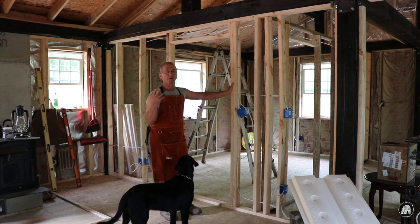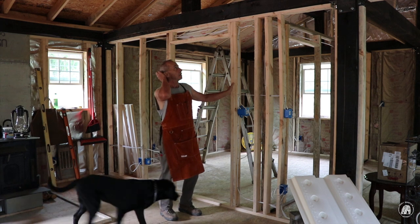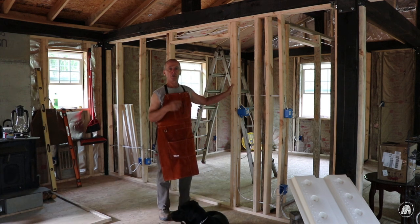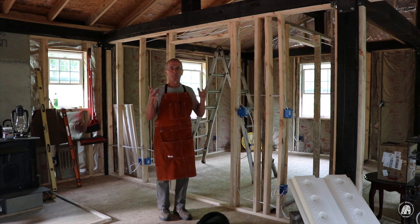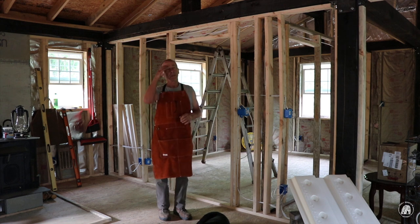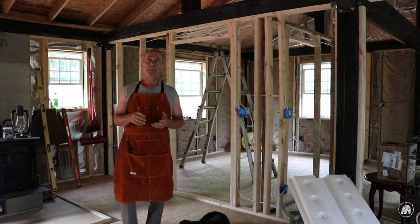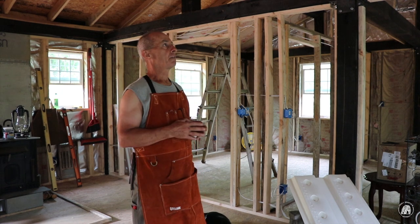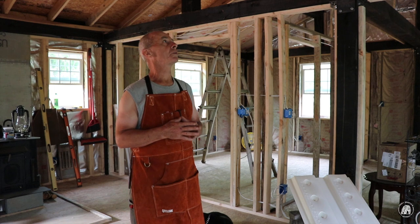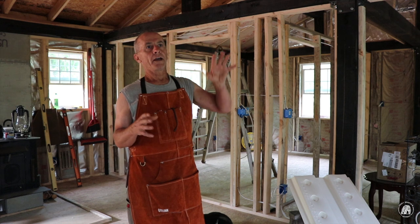Since my rafters are actually a combination of my roof and my ceiling, I was trying to decide whether I was going to go vented or unvented. With an unvented system, you're going to have pretty much complete closure, and that would require me spraying that so that it would be completely sealed. There are a lot of advantages with going with an unvented system, but that's quite a bit of an extra expense too, and I'm not going to go through that expense to spray all of that and seal it all up.